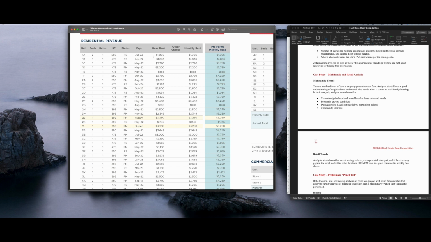If you combine these two rents, for example, 1A, that property will generate $12,000 a year in revenue. 1B will generate about the same. If you combine those two units, where one's a two bed and one's a one bed, to make like a 3 bedroom, 4 bedroom even, and charge say 3,600 for that unit, you can make $43,000 a year just off that unit alone. That's another thing worth looking into.